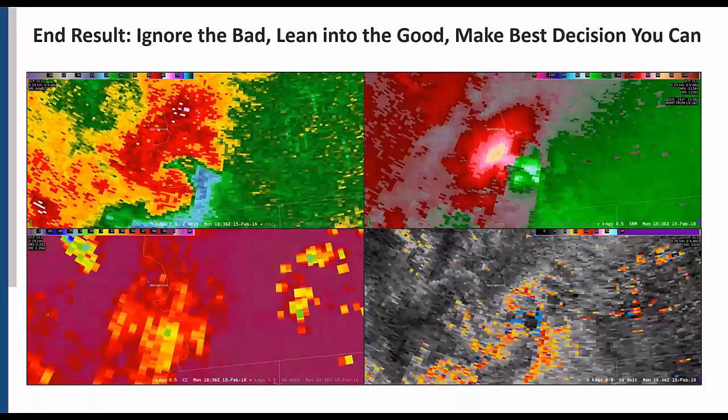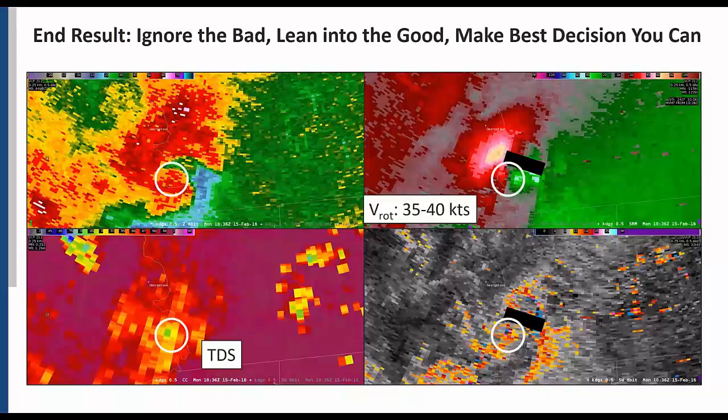Once we identify data as bad, we really encourage forecasters to ignore the bad, lean into the good, and make the best decision you can. Since this is PowerPoint, I can just pretend like I can put a blindfold over the bad data so that it can help me ignore it. A few slides ago, I said, let's put a pin in this. So now we're going to take the pin out and talk about it, because once you visually block out the data that you know is bad, there's all kinds of good data here that can still help you make a warning decision.